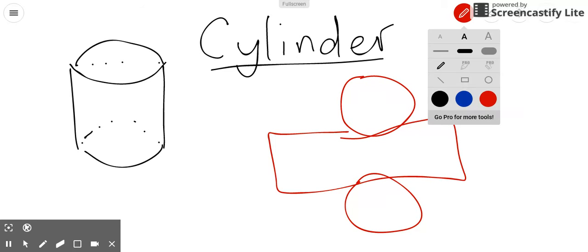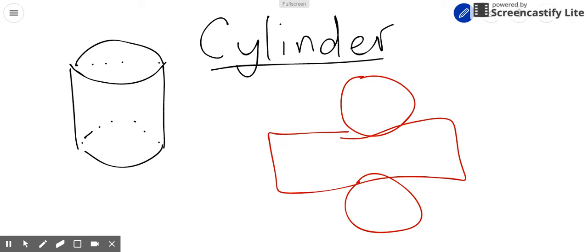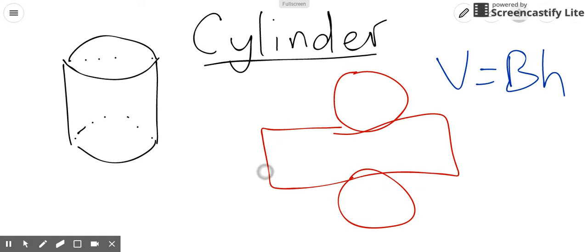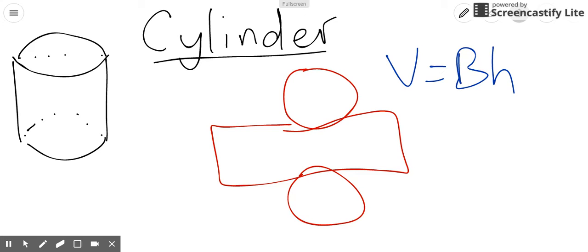So we're going to use the same method here to find the volume of a cylinder. We're still going to take the area of the base times the height. We just need to figure out what those different things are. We should remember the area of a circle is found by taking pi times the radius squared. So let's say here that the radius of this circle is 4.